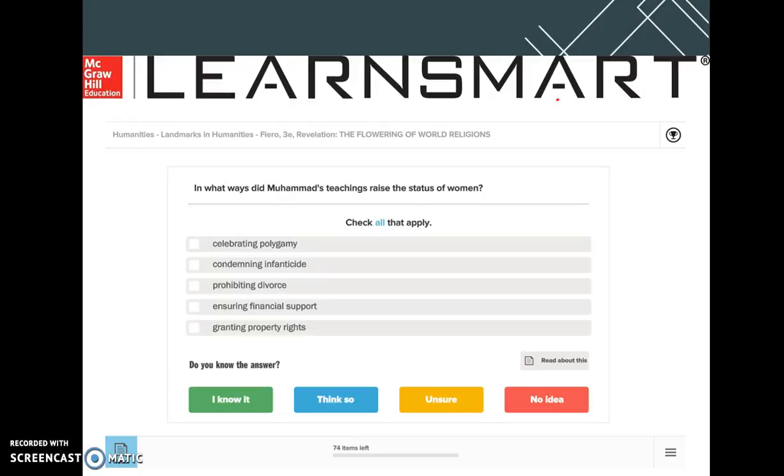LearnSmart is then going to be recirculating these questions at the most opportune moments when you see that information again. It's more likely to move from your short-term memory to your long-term memory, where you can recall it during stressful circumstances, such as during a quiz or an exam.